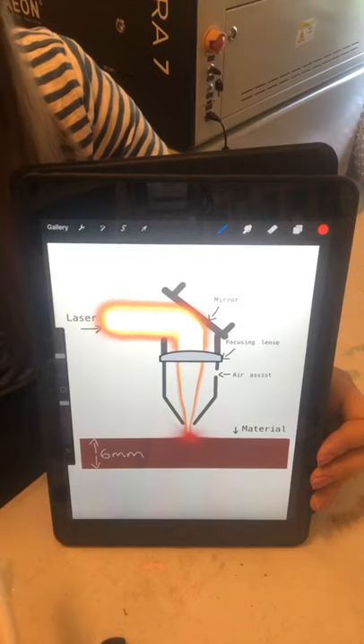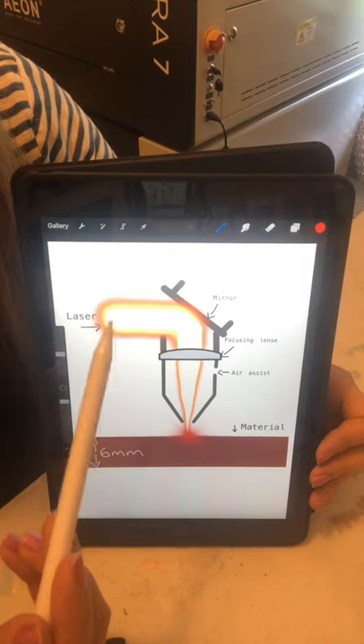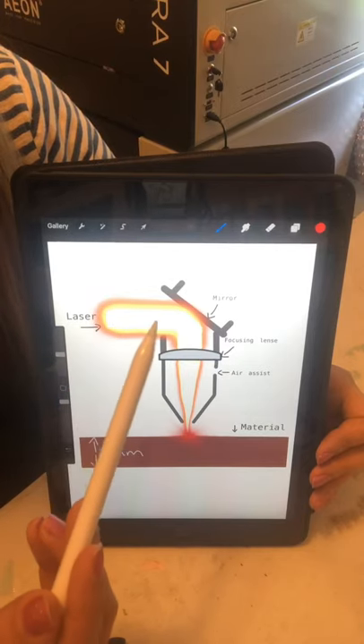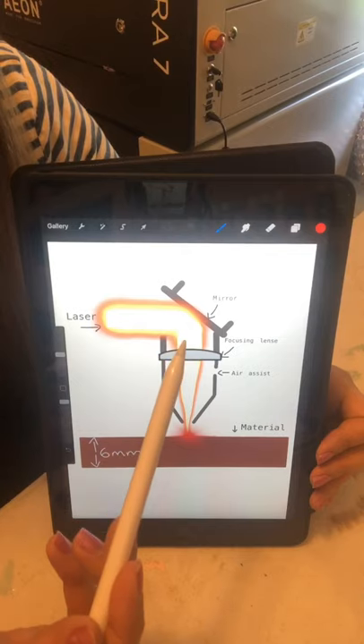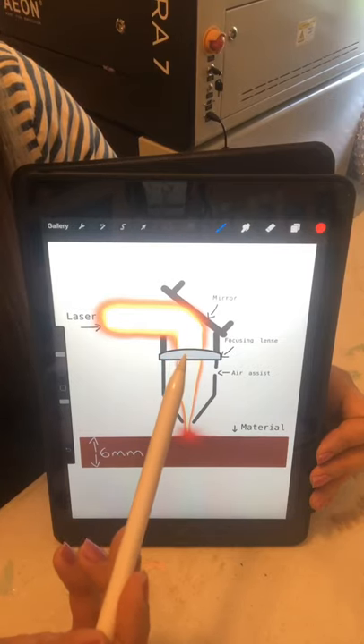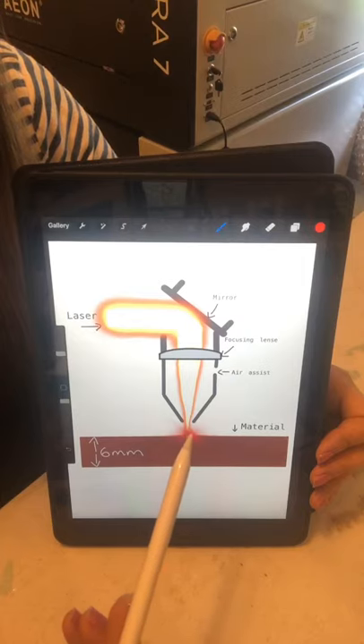Let's hope that my diagram does the job. Okay guys, here's my little diagram — hopefully it makes sense. Here you have the laser beam, okay. It's hitting all the mirrors, it's finally getting ready to come down to the nozzle, it hits the last mirror, and it goes through that focal lens that helps it become concentrated to its most powerful point — right here, to the tiniest little dot it can become.